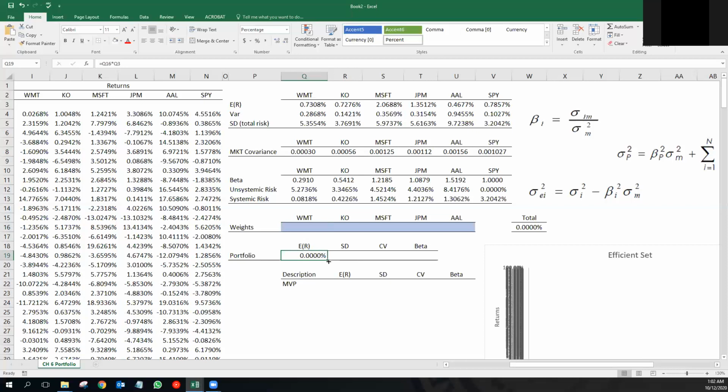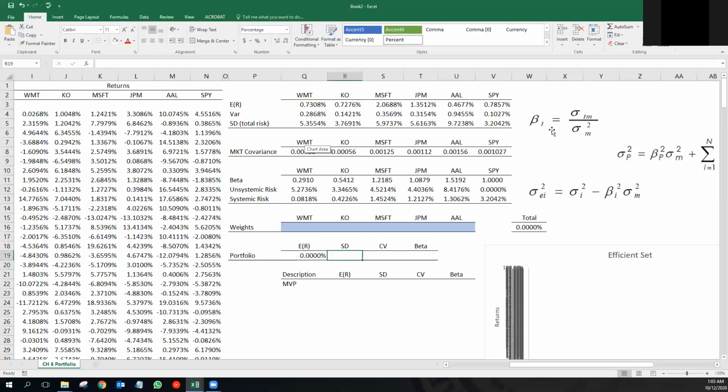And we can go ahead and just do that. Allow me one second because it's a weighted average. So we start with Walmart times the weight of Walmart, plus this stock's weight, whatever that is going to be, times the average return on the stock, plus whatever weight we get there times the average return of that stock. And then we'll just continue doing that. Then verify the formula: weight times average return, weight times average return, and so on. Okay.